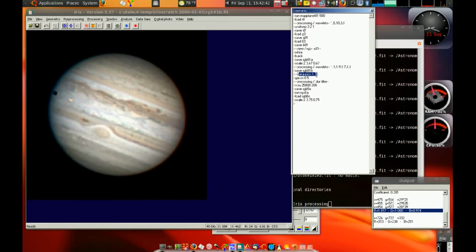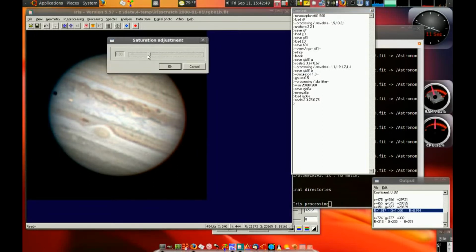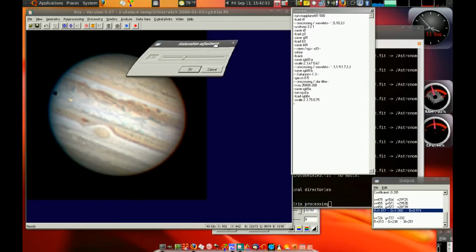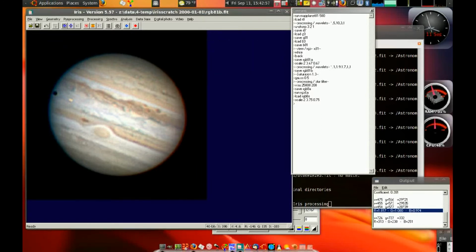One of the things that I do enjoy tremendously is issuing the saturation command on this. It's not an actual command, but it's in the drop down here under View, Saturation. It might be a little bit too much, but I think it tends to pop the view a little bit more. I've overblown the center part a little bit here.